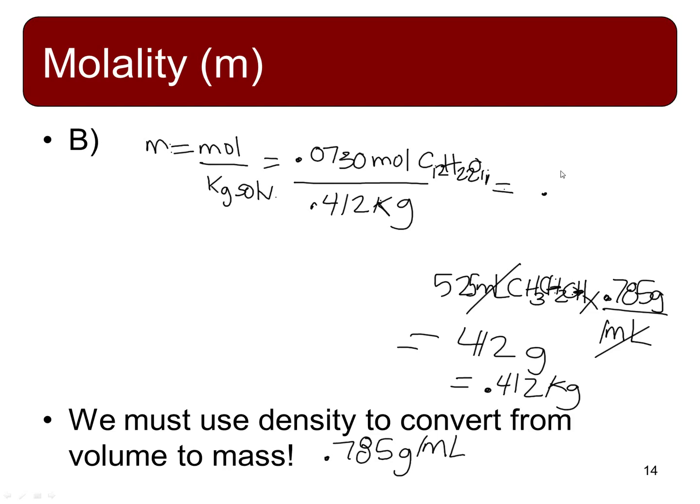So we plug that in. You should get about 0.177 molality C12H22. Anybody get that? Awesome. Any questions? So there's just that additional step. If you are given the volume, but you have to get to a mass quantity, grams or kilograms, you're going to have to multiply times the density.